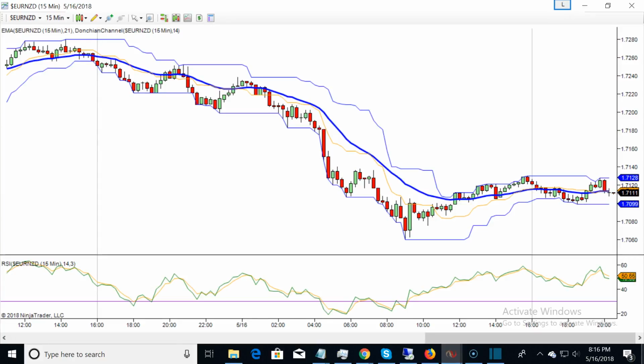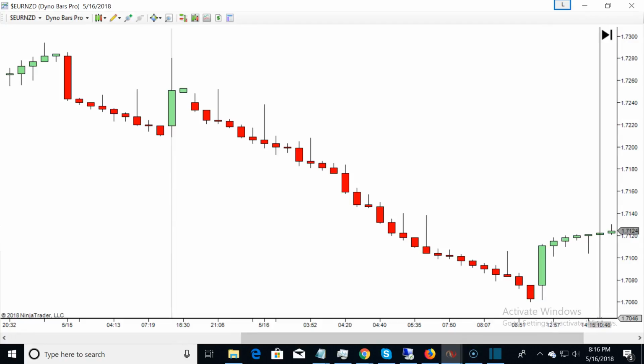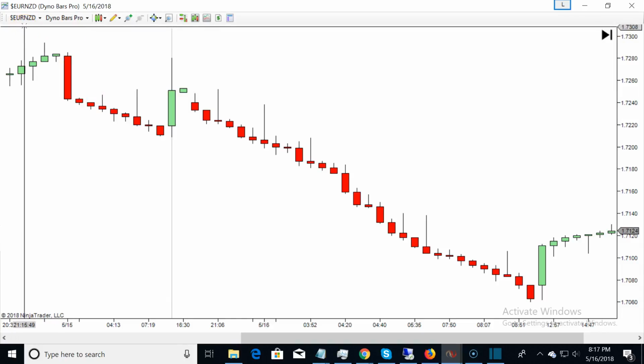This is the chart that you are trading. This, on the other hand, is the same chart that I am trading. If you have any common sense at all, I will let you figure out which is the better chart to trade. So we're looking right now at the euro versus the New Zealand. For those of you that know anything about me or have watched even a few minutes of any of my YouTube videos, you'll know that the euro versus the New Zealand is my market. I own that market. I own that currency pair. There is nobody on earth that's going to trade the euro versus the New Zealand better than me.